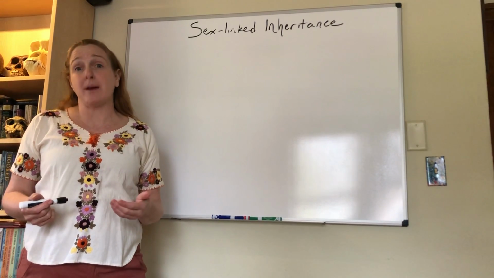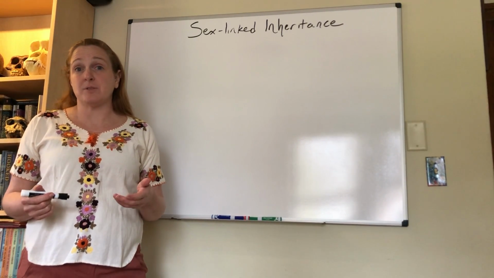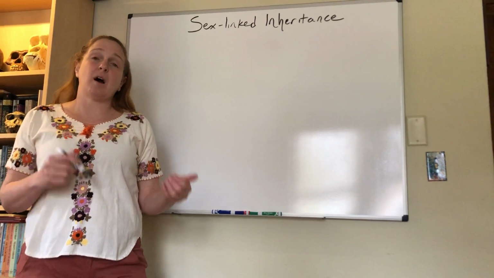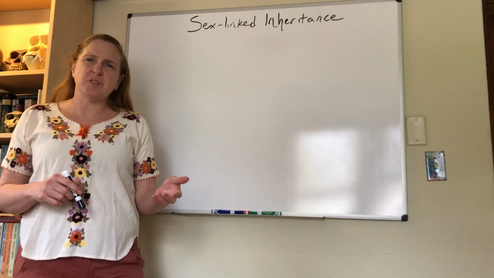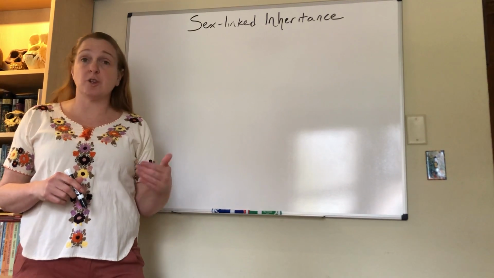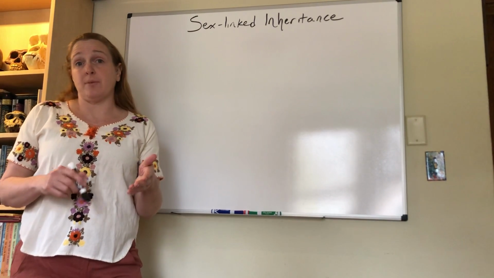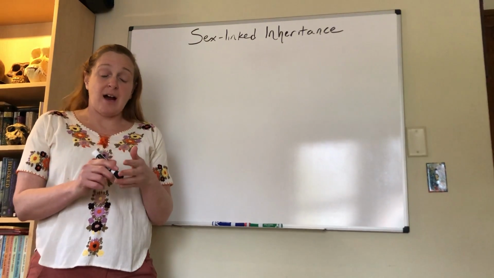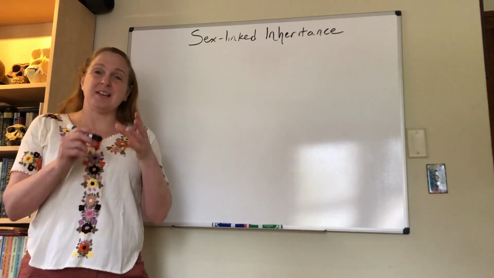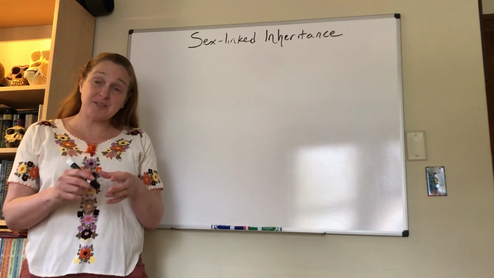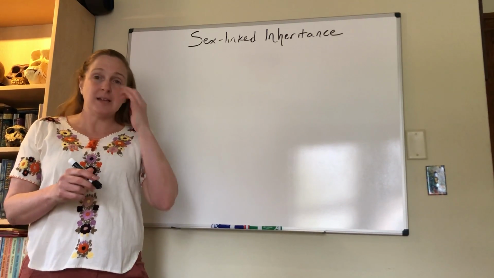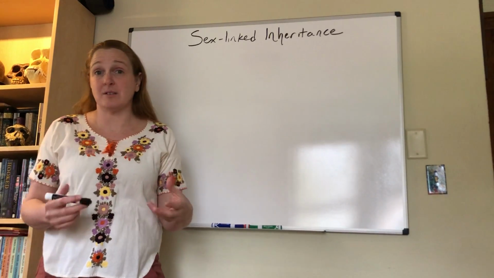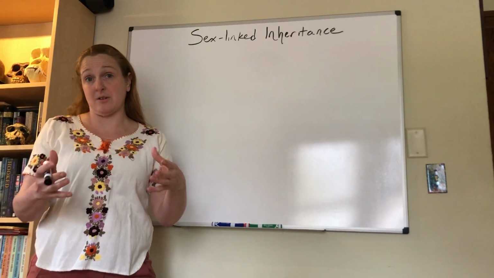And for humans we have a pair. That pair of sex chromosomes has some of the genes that determine sex characteristics, but then we are also going to have other genes on those sex chromosomes that can determine other traits. So for example, from the lecture slides and the textbook chapter, we've got eye color in fruit flies, and that's due to a gene on the X chromosome. And so we know that on the sex chromosomes, we can have genes that can lead to other traits or other things. It's not just about the sex characteristics.